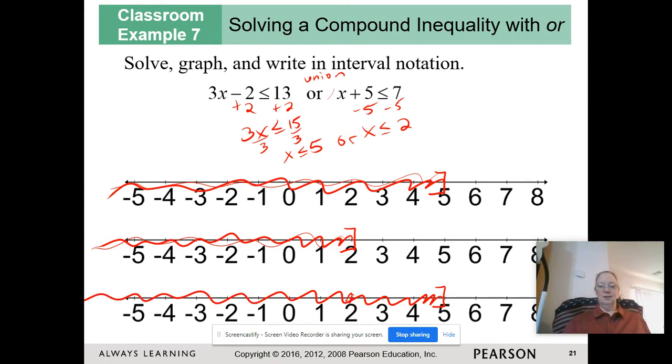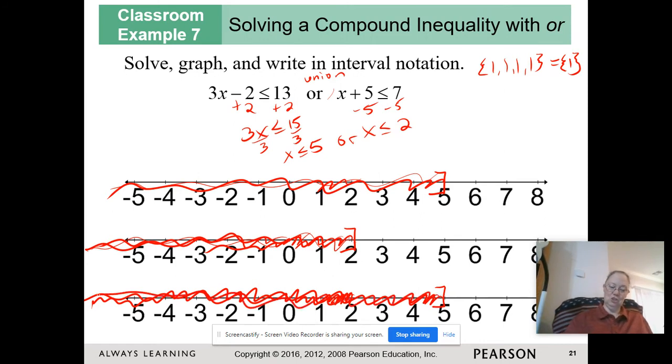This one has already been counted. And remember, we don't have to double count. Remember when we had the multiples? 1, 1, 1, 1? That's the same as just writing 1. So even though these numbers, 2, 1.5, 3/4, are in this interval, we've already counted them when we did this shading. So we don't have to indicate that we have it twice.